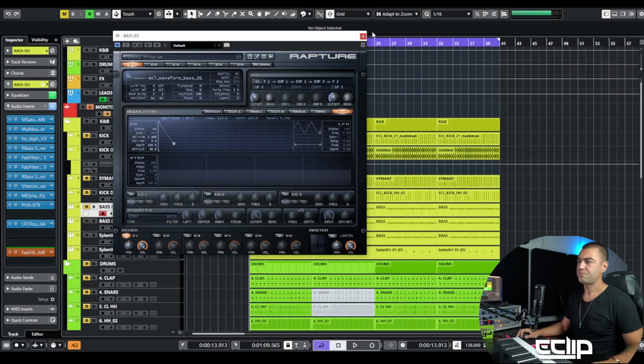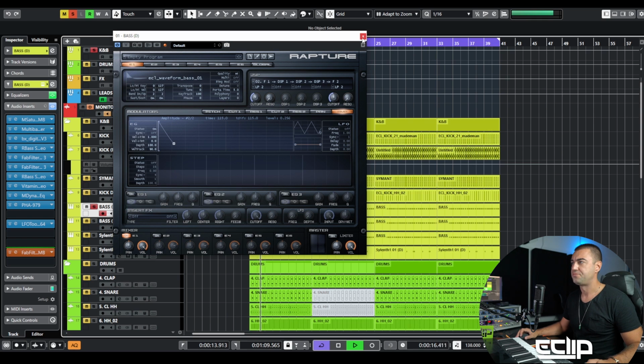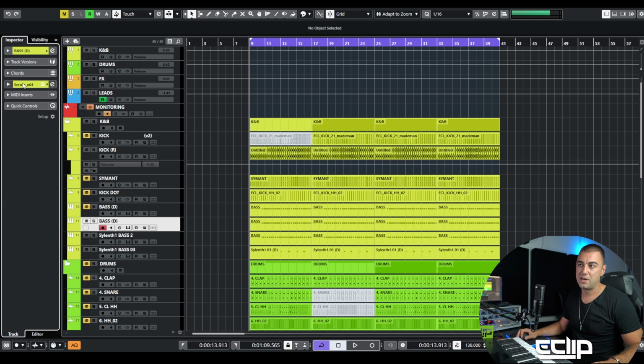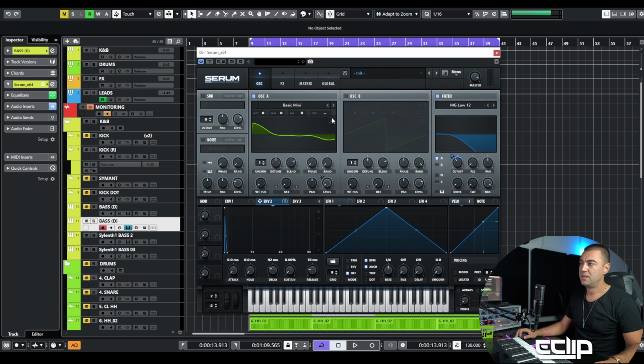The second thing I did, I made the bass line with Rapture in the previous video, and it sounds good, but this is now a really important part. Even if this bass line sounds good enough, I won't keep it just like that. I will always try to make 2, 3, 4, 5, 10 different bass lines, and then I will decide which one sounds the best. So I duplicated the whole processing chain with the MIDI, but instead of Rapture I added Serum with Basic Mini, and in Basic Mini I just reduced this one over here. It doesn't matter, the whole process is not about the bass line, but I tried to make a bit better bass line with another, even if the first one was sounding good enough.